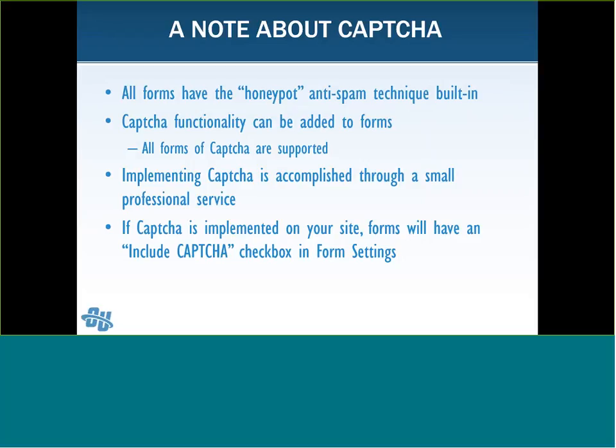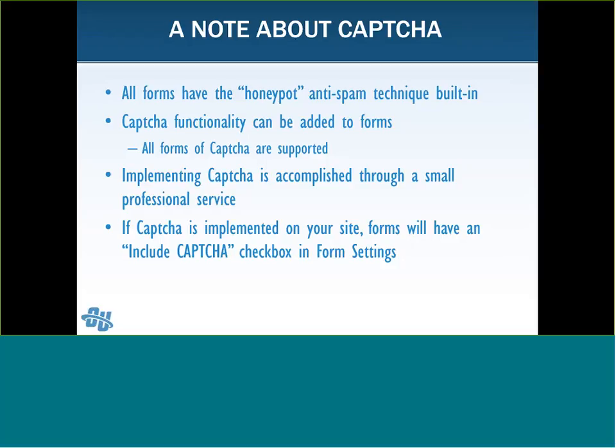So it's a security feature that will include essentially another form element that's blank, but it's hidden from the page itself. So if a robot is crawling your page and wants to do a fake submission of your form or try to spam the form, they'll fill in the honeypot element as well as the form itself, and OU Campus recognizes that if the honeypot element has been filled in, it's been performed by a robot or some sort of spammer, and so it will reject those submissions. So that's already built in without any user interaction.